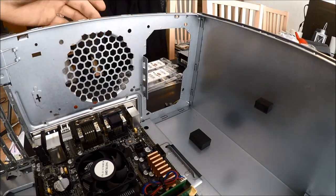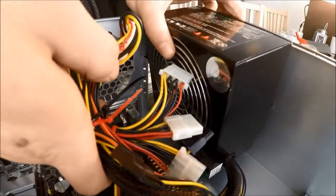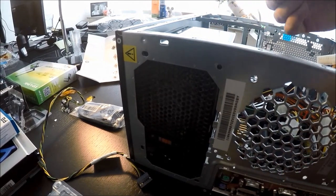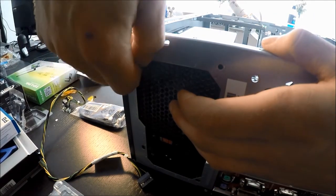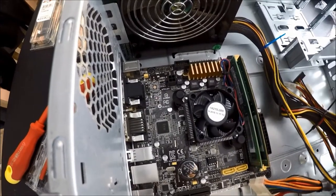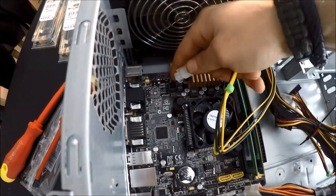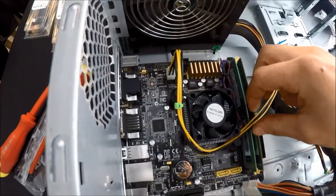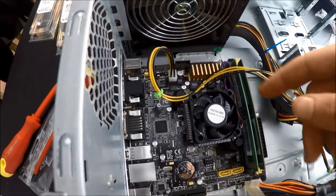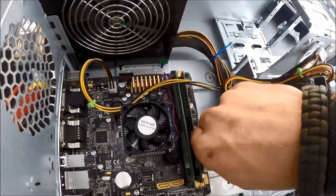Now it is time to install the power supply. In this case the power supply goes up here and the exhaust comes out here. On the other side there are four screws you will need — these will be included with your power supply or your case. Now comes the fun part: connecting the PSU to the motherboard. I like to find the little 4-pin secondary connector and connect it up here — that is for your CPU power. Some other boards have 8-pin connectors but this one has a 4-pin. And down here is your motherboard power — you pretty much just want to plug the connector that fits in here.